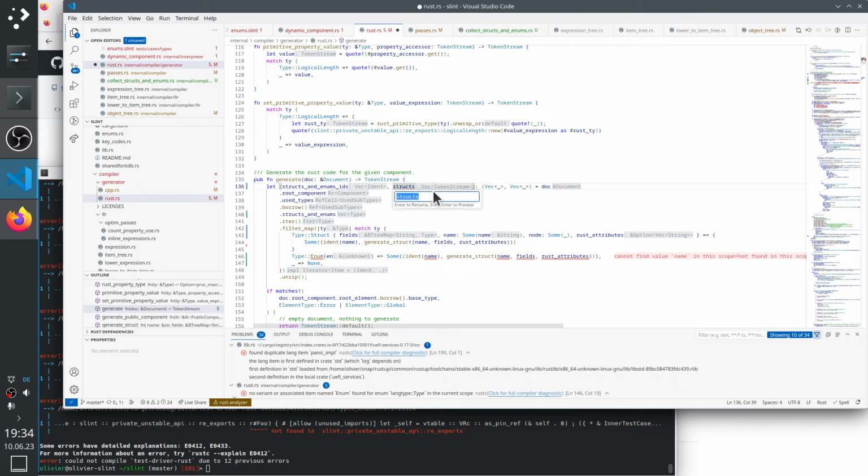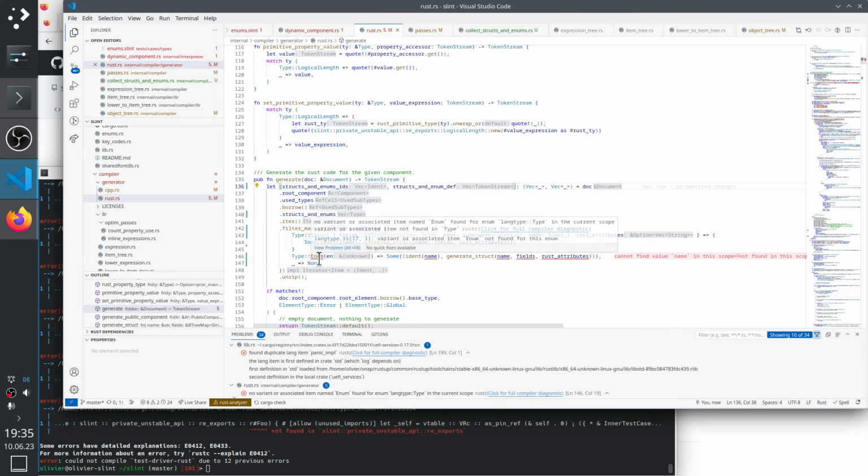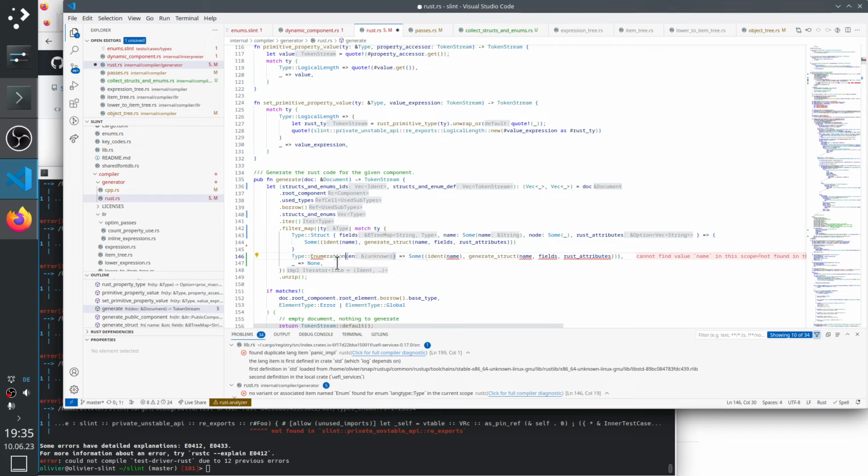I want to rename that to struct and enum dec. Oh, struct enum def. It's definition. Okay. Enumeration. Ident. So it's an identifier with a name. So it's a name.